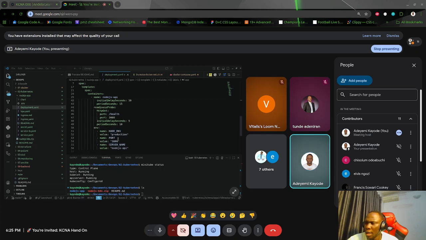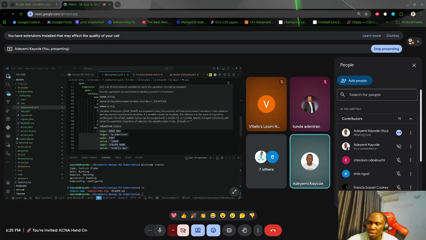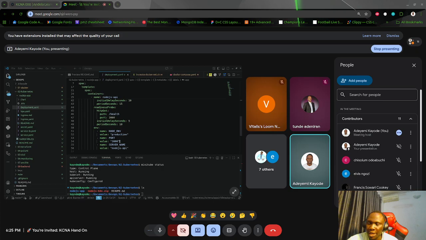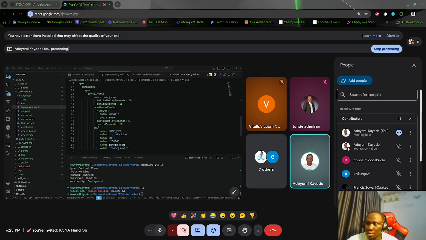And also this is an env, so there are different ways whereby you can map your env to your container. We have an env file, and we can also do this, which has a value reference whereby you read from a reference. There are several strategies to this depending on your use case.